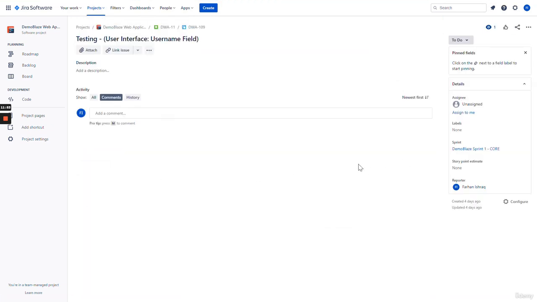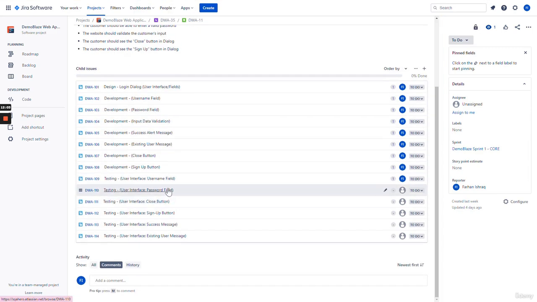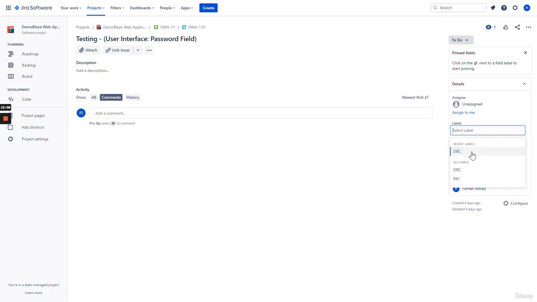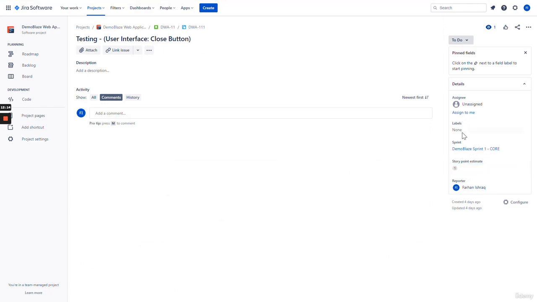For testing, we're going to go for the user interface username field. We'll give this a 1. Password field will be a 1. Close button should be a 1.